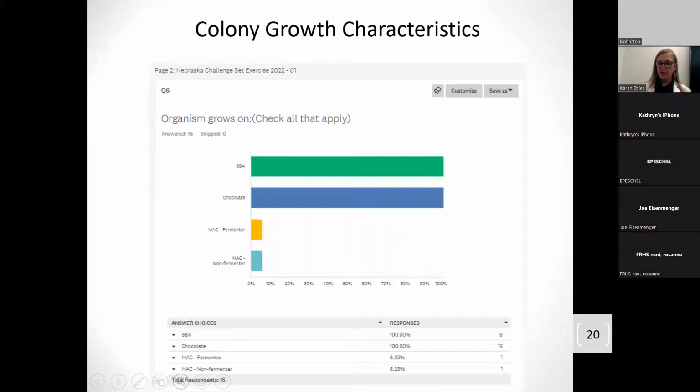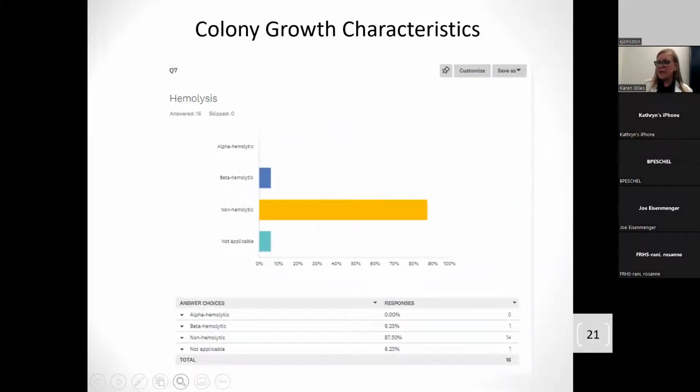Those two things really don't match up. If you were thinking Gram positive, of course, this could be the one person who had Gram negative. So we'll go from there. Okay, hemolysis. That's the next thing you're going to look at, to see if this organism is hemolytic or non-hemolytic. That's a big deal, because the organism that is dangerous is going to be non-hemolytic. Anything beta hemolytic, you can automatically rule out. And that is how it works with our flow chart that we're going to go through in just a minute.